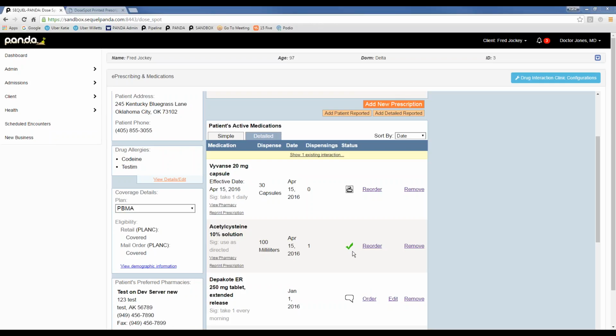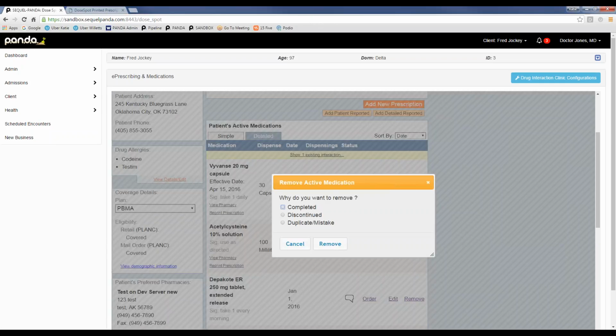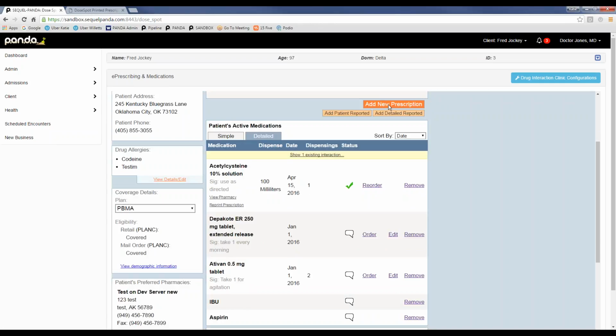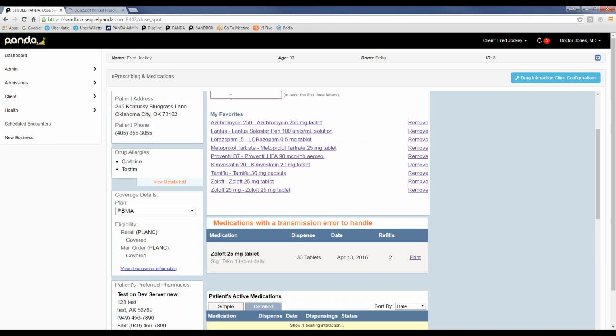If I need to make an adjustment to that, you're going to need to contact the pharmacy since it's probably already there and they may already be working on it based on how busy they are at this moment. Ones that have the printer, you can print, but you cannot reprint a controlled substance. So let's say this Vyvanse did not print correctly. It printed on the wrong paper. What I would need to do is I would really need to start over. I would remove this medication. I would say it's a mistake. And I would go through the process to add that prescription again from the beginning.